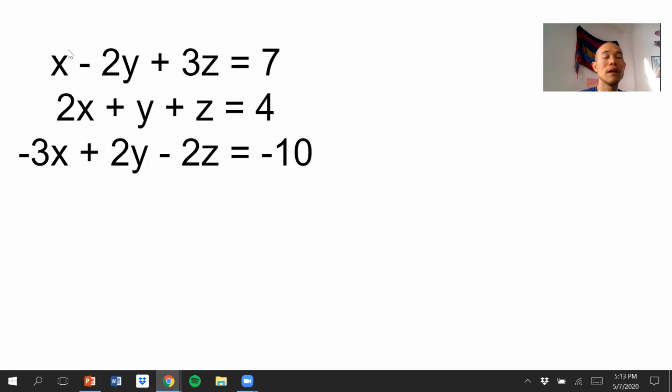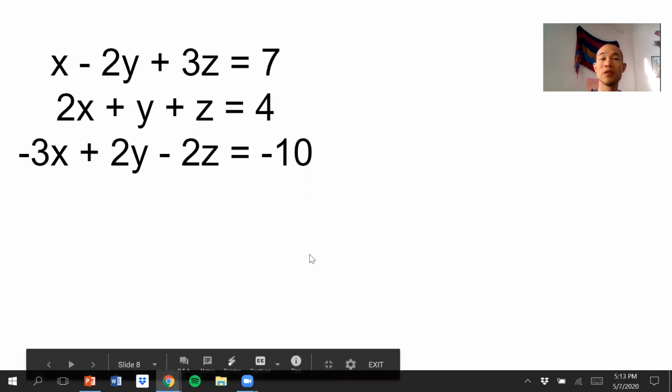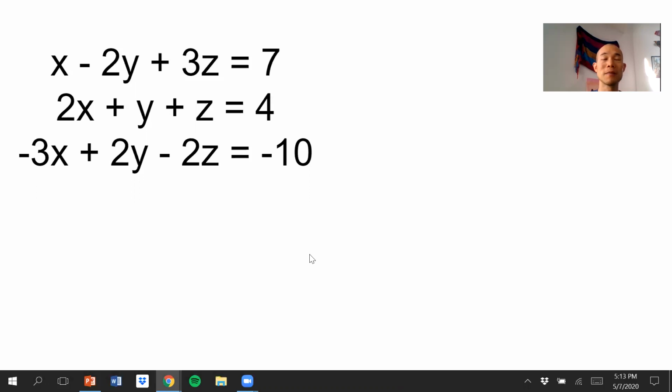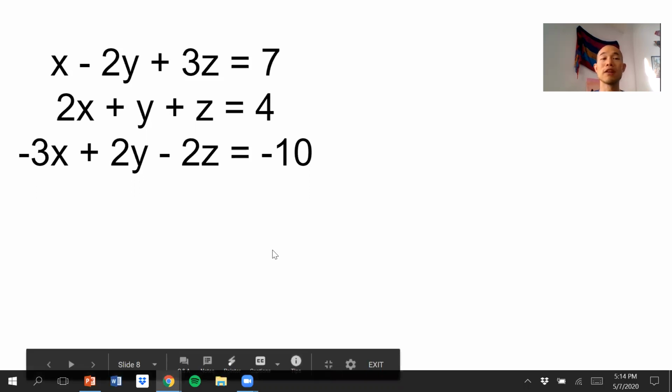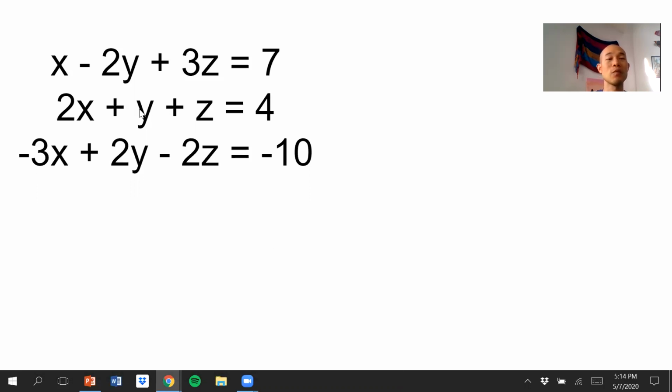All right, so because this is a little bit tedious, you generally want to be strategic about which variables you eliminate, x or y or z. If you choose one, it'll work, but if you choose one a little more strategically, you'll just have to do less work. It'll be easier. So right now, I'm just going to default, I'm going to choose to eliminate x. And I'll show you later on that by actually eliminating y, that might have saved us a little bit of work. But for now, let's just go through the basic steps.